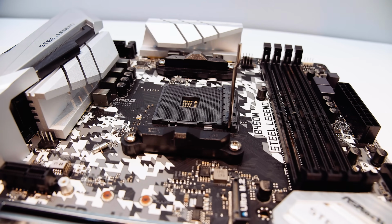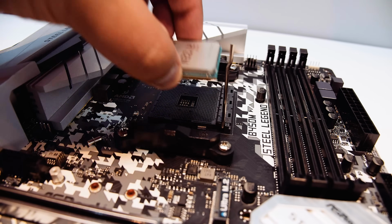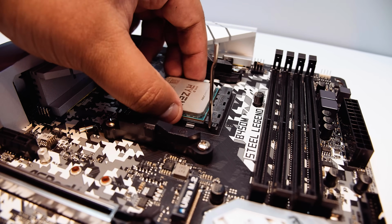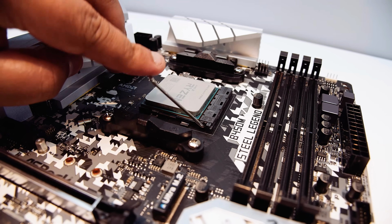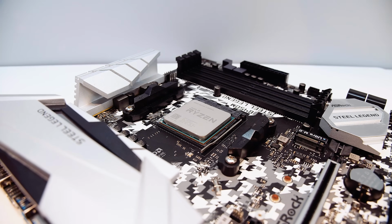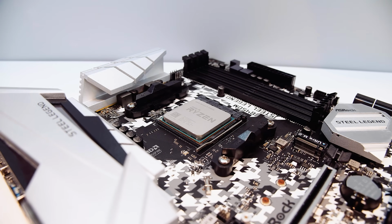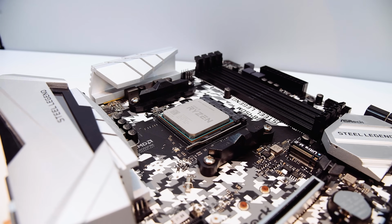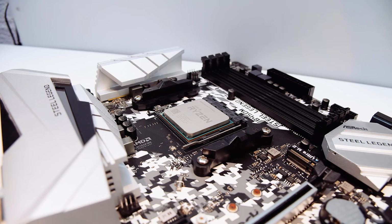It's got a standard AM4 socket which supports first generation and second generation Ryzen, including every single Ryzen CPU and AM4 CPU you could possibly imagine. It also includes standard cooler mounting for every AM4 socket and will support most AM4 coolers on the market, if not all of them. Alright, let's take a look at what's on the rear I/O.